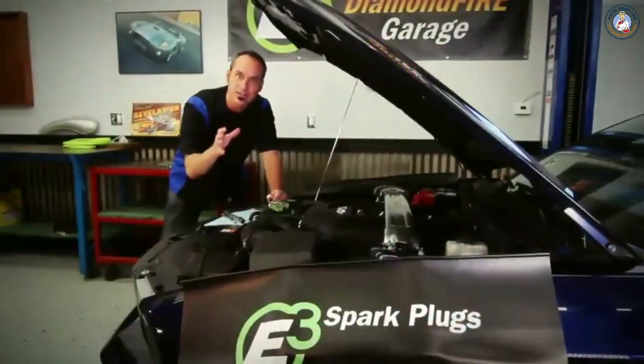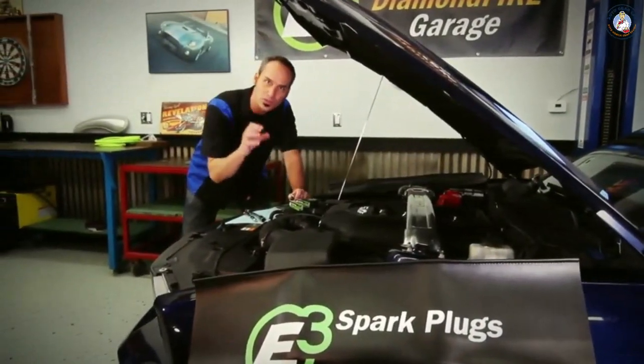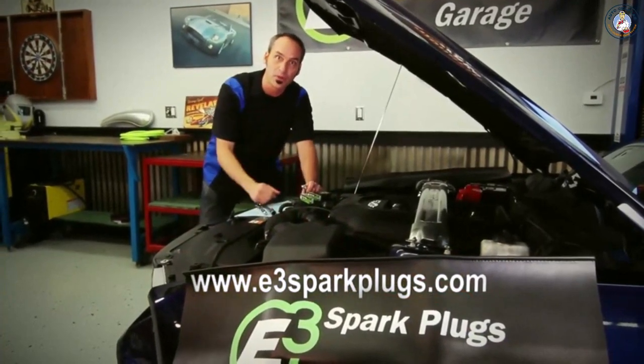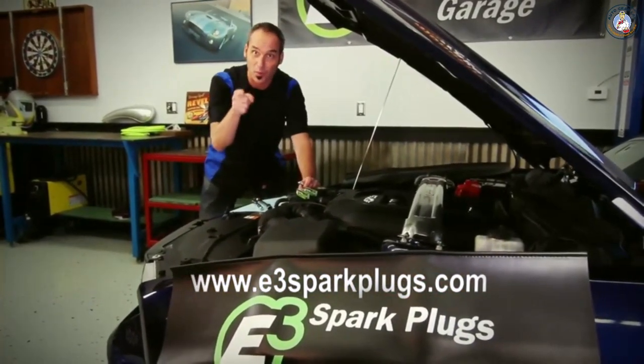Now, they have a unique patented ground electrode design that encourages more turbulence in the air-fuel mixture near the plug, so you get a faster and more complete burn. And a better burn means more power.